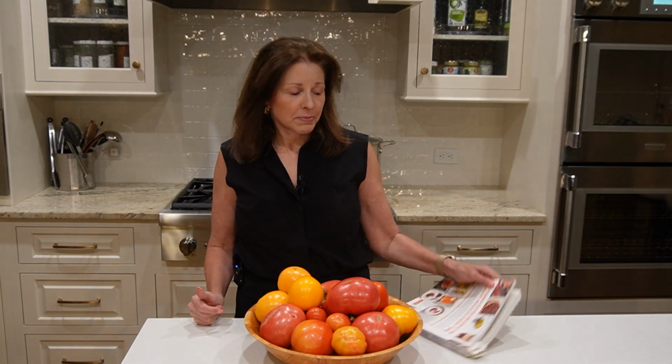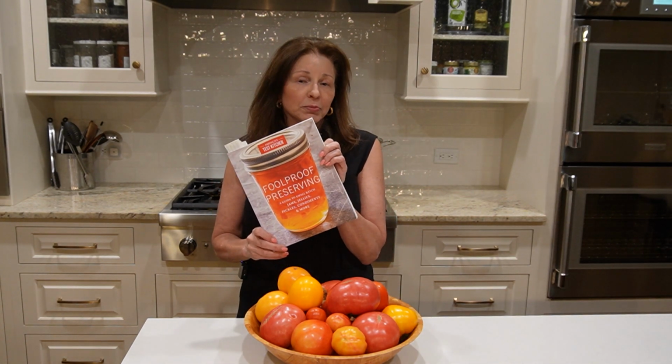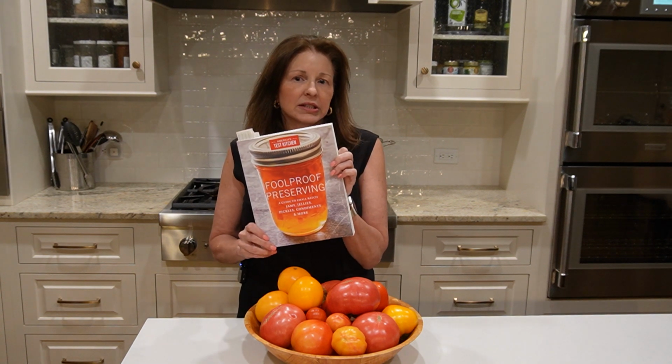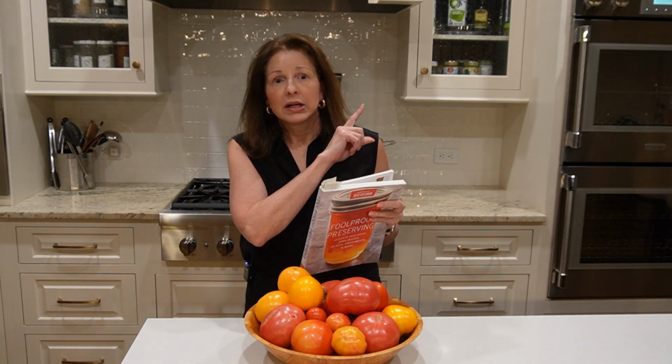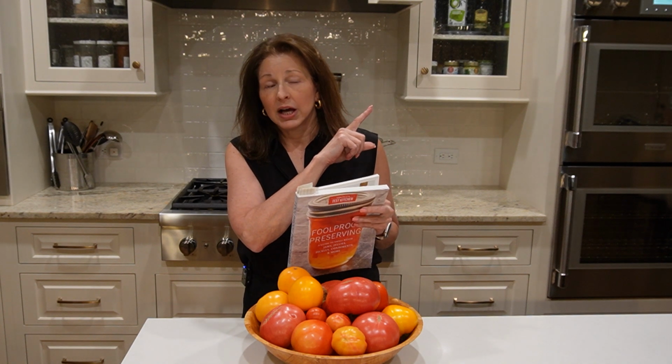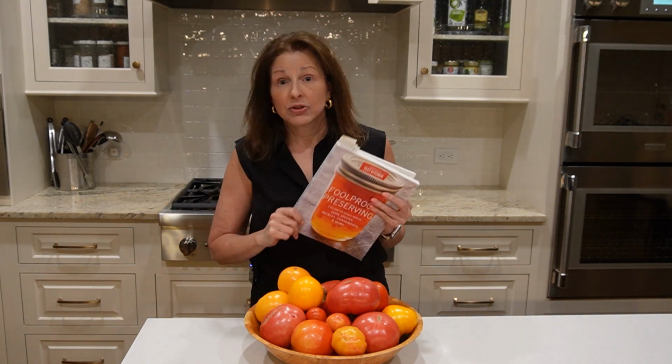We're doing another recipe from this book, America's Test Kitchen Foolproof Preserving. I did a recipe from this last week. I'll paste it up here. It is roasted tomato salsa and lime. Fantastic. I mean, it's really, really good. So if you haven't seen that one, be sure to go take a look.